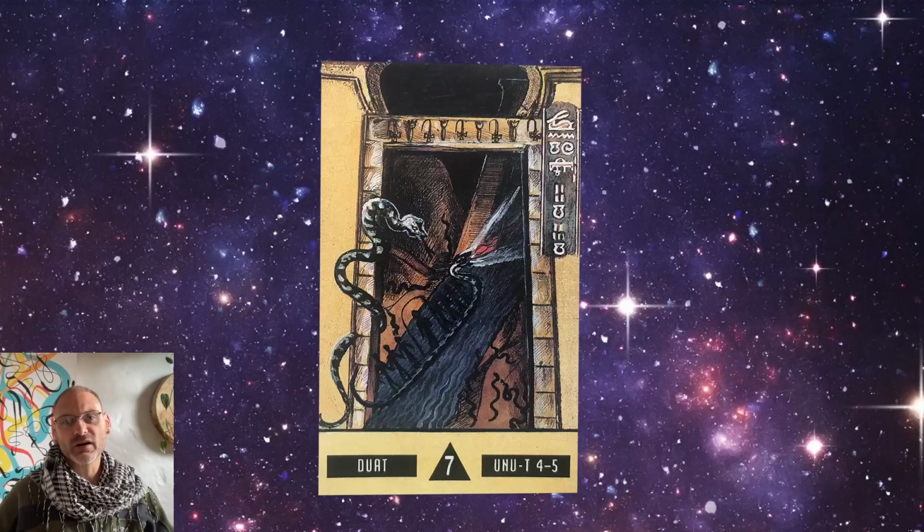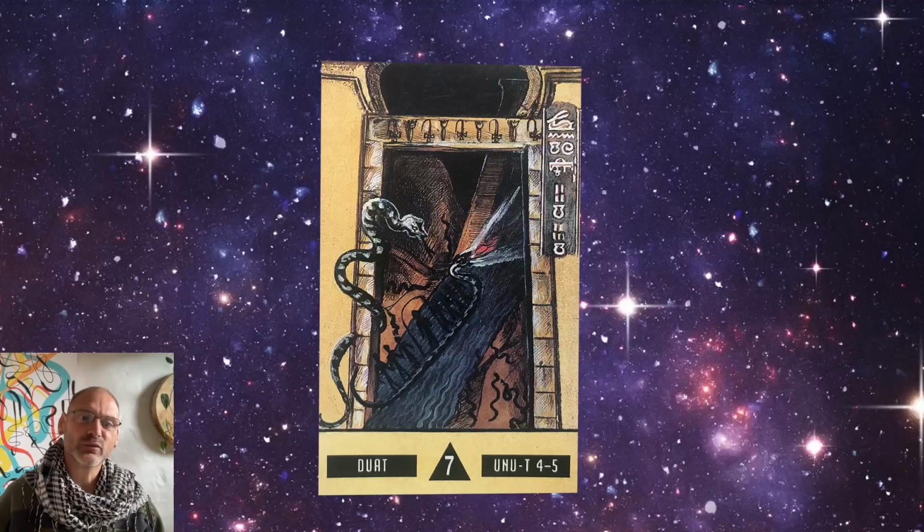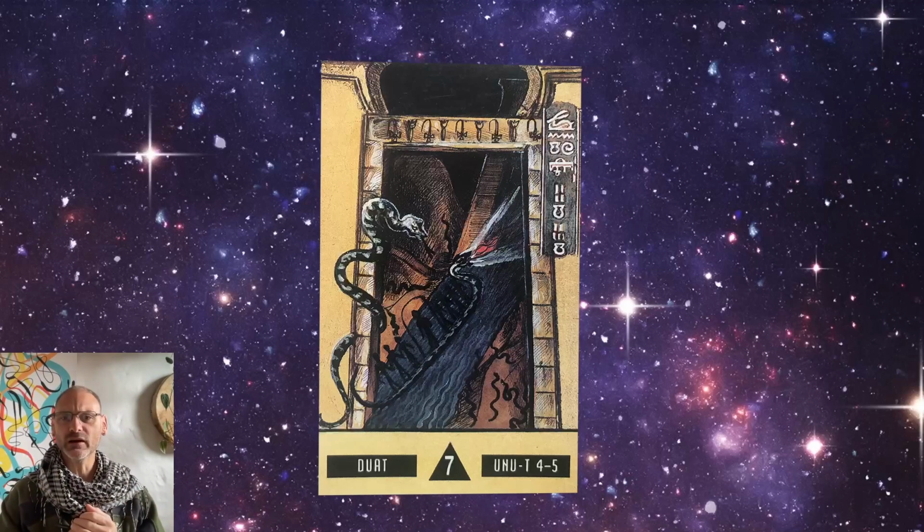Then our past use of emotional energy is the Unut. So this is the gates, the last or the final gates as we go into the underworld. It's usually the darkest hours before the sun comes up, so it's like the dawn time. It could indicate illness or suffering. It could also indicate the lowest point within the cycle.